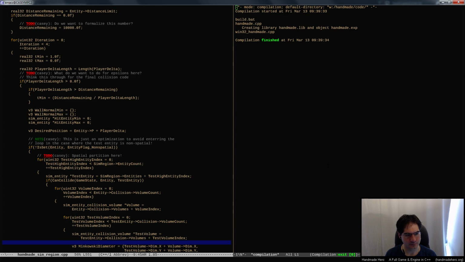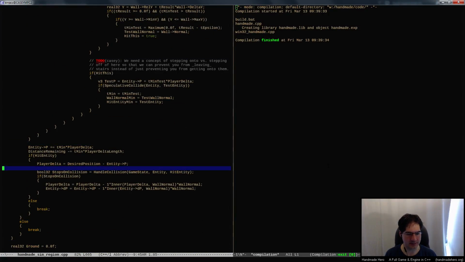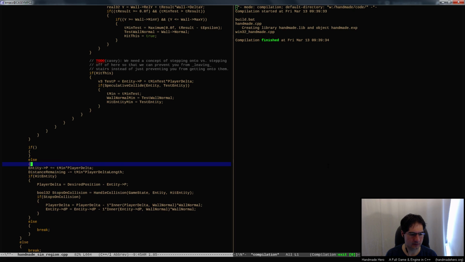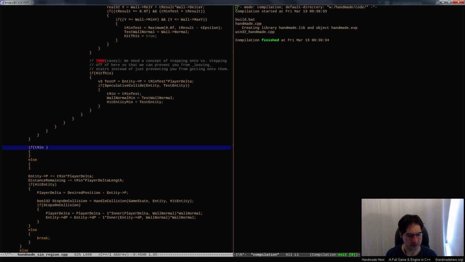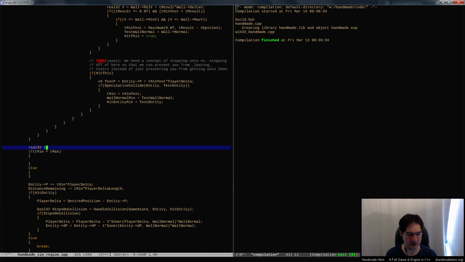I guess what we'd want to do now is we want to see which of our T-mins was sooner, right? So what we want to do is say something like, pick one here. So if our T-min is less than our T-max, that means that we hit somebody who was opaque and he stopped us, right? A solid entity stopped us from moving. So if that's the case, then because tmin is going to be used to compute the actual motion, we want to introduce a thing here which is tstop, something like that, right?